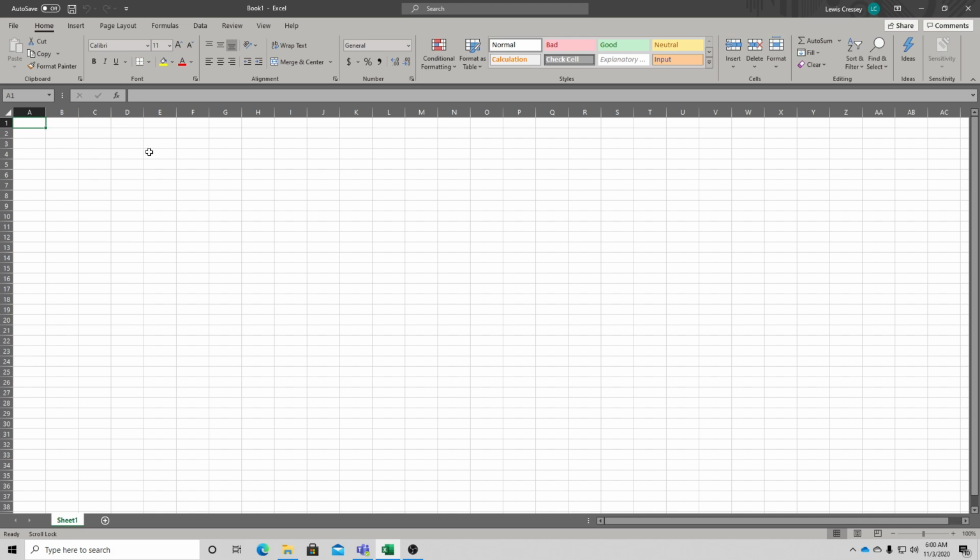some simple number sequences. So let's say that I want to count from 1 to 20. I'll type the number 1 into the first cell, and then into the second cell I first of all type an equals sign. Now the equals sign allows me to type any kind of formula, so anything that would work in normal mathematics. In this case what I want to do is add 1 to the cell above it, so I click on the cell above, and then I type a plus symbol, and then I type 1 and press enter, and you can see that the next cell is 2.